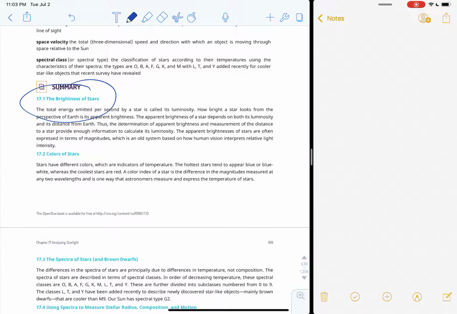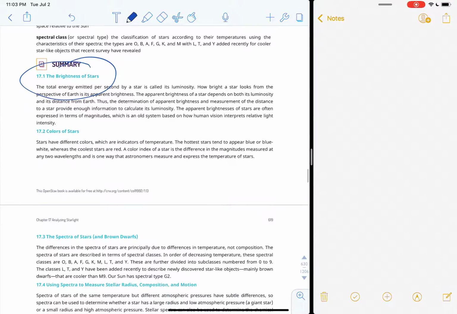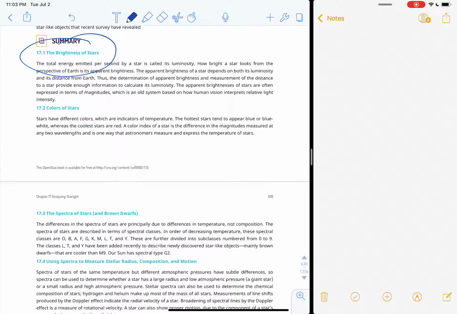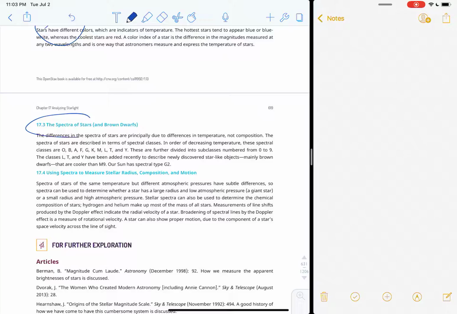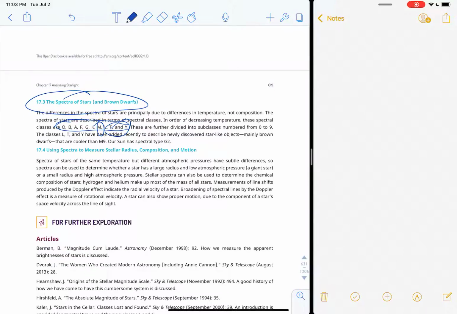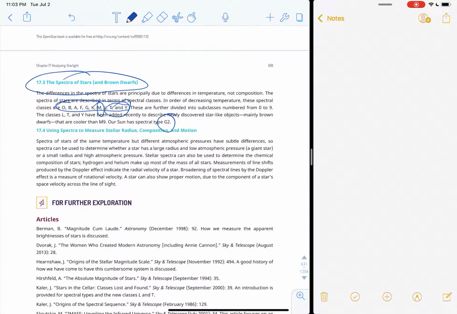So again, stars have an intrinsic brightness called luminosity. How they appear from us is called the apparent brightness, though, and we use a magnitude scale for that, and 6 or less you can see with your naked eye. And it goes negative for the brightest stars. Okay, stars have different colors, and the colors correspond to their temperatures. They also have color spectra, and we classify them by their color spectra. Type O are the bluest stars, type M are the reddest stars, and L, T, and Y are our brown dwarfs. Our sun is a type G2, and that's kind of a medium temperature star, 5,000 Kelvin.